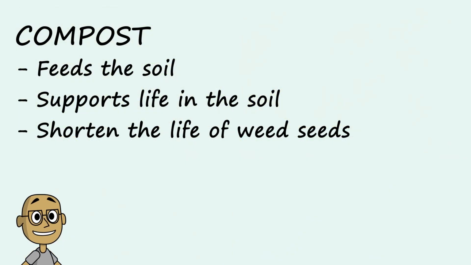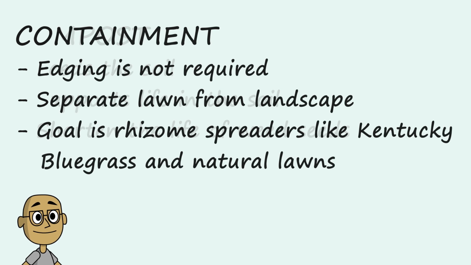Number 3 is to feed the soil. Compost is one of the quickest ways to bring soil to life. Charles Walters suggests the best remedy is compost with its billions of unpaid microbial workers. Maintaining a high level of soil biology activity will shorten the half-life of weed seed banks.